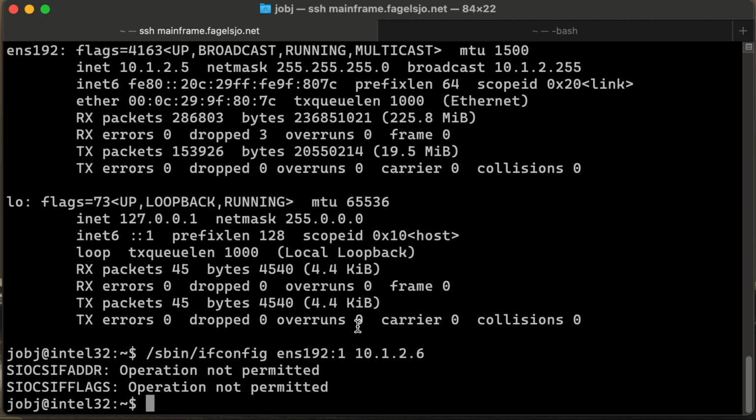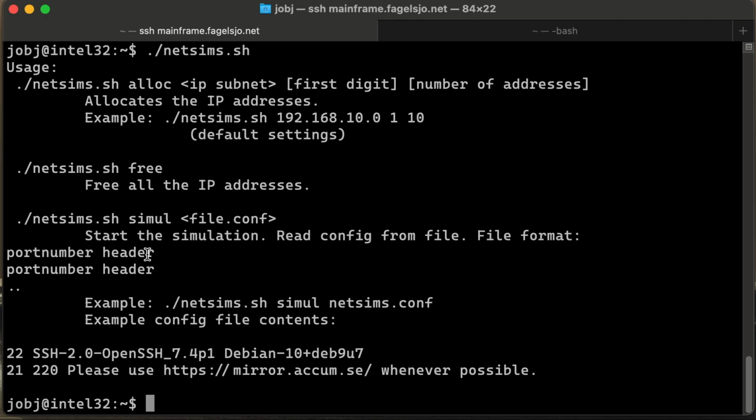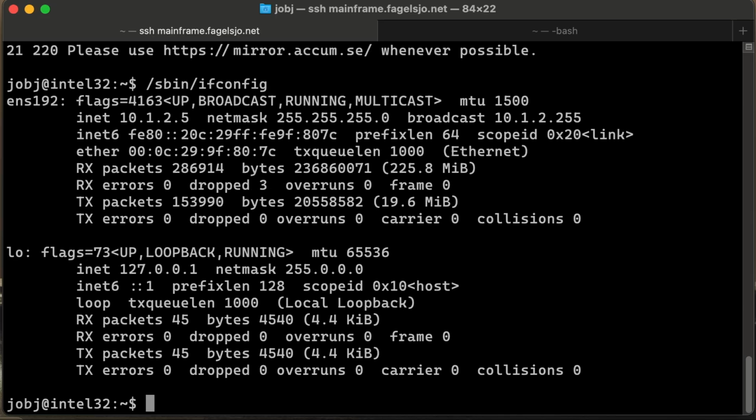And the input that we give this is the IP subnet. So from the subnet we need to get the address, and that's pretty easy to do. So this is the IP address of the machine, and that means that a 0 at the end will be the network.